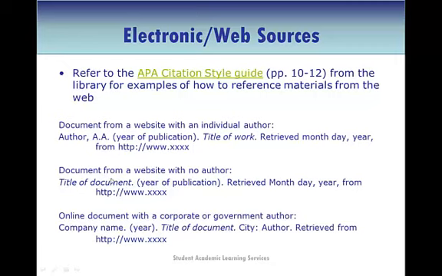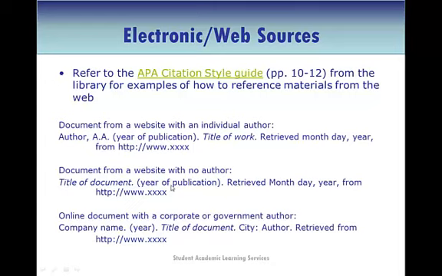Sometimes, really occasionally, you're going to have a document on the internet that doesn't have an author. Use those with caution. Oftentimes they may not be seen as credible, and your professor may indicate that all your sources have to have authors. But if the source looks really good and it seems to be credible otherwise, and you just can't determine who the author is, then you would organize it by the title of the document. So whatever it said at the top of the web page or the document name.